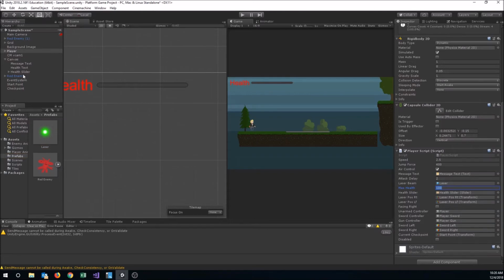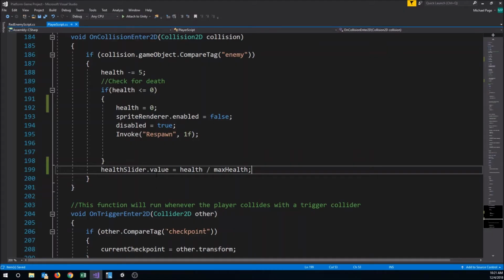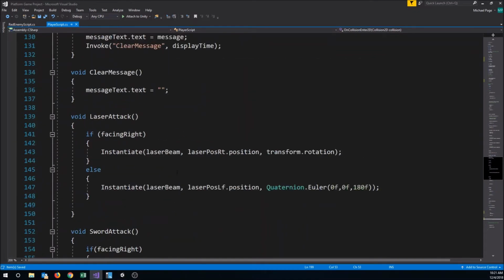Then we're going to go to our slider, because our slider currently is showing no health. So let's go to the slider, go to the value, and drag that up to a 1 so the game starts with it filled up. We are going to have a bit of a problem here, because health and max health are integers. And if I divide an integer by an integer, I'm going to get an integer back. So let's go ahead and set our health and our max health to floats so that we can actually get a float answer back, and then we can put that float into our health value.